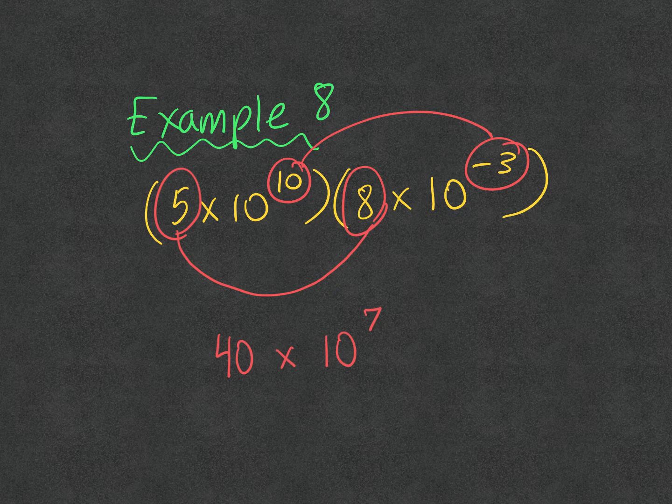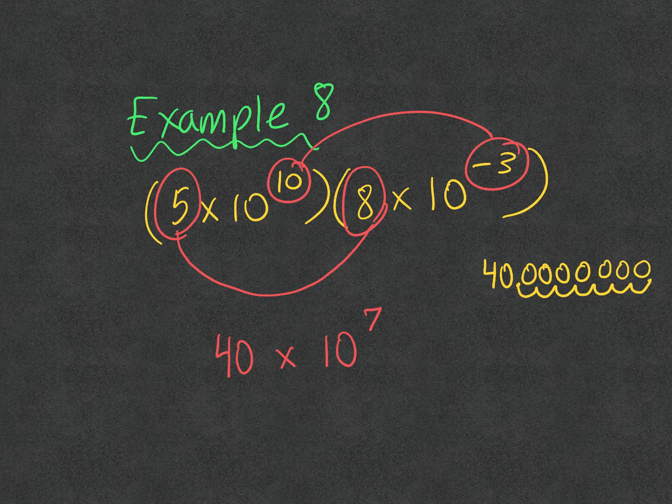And then you have to ask yourself, well, what do I have? I have 40 times 10 to the 7th. So you might remind yourself, just do it out the long way. So 40 times 10 to the 7th is really 40 with a decimal place here. If I'm going to go to the 7th, I'm going to count 1, 2, 3, 4, 5, 6, 7, and I'll fill in those zeros. Okay, so I have a very large number.